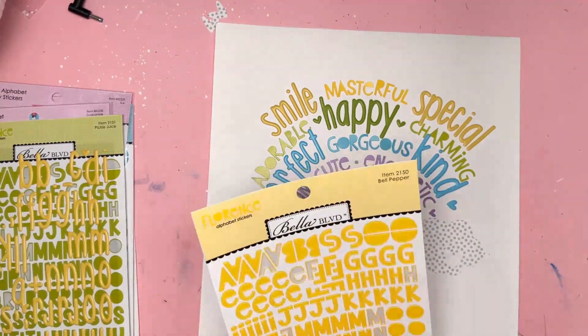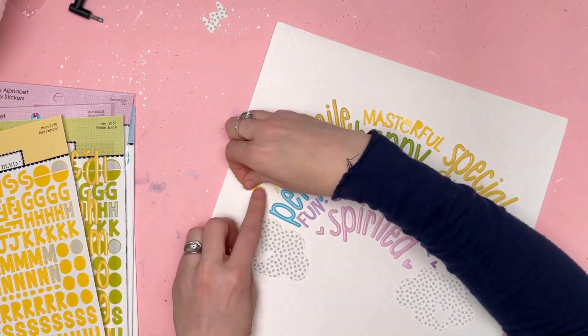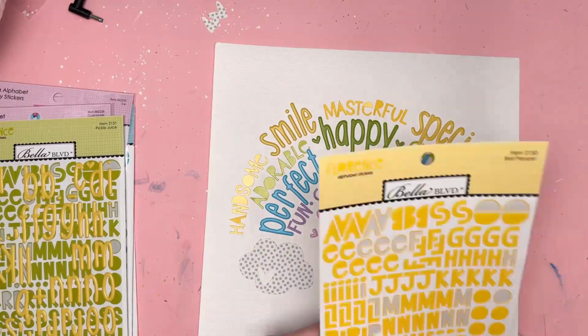And this is a boy photo, so not having too much pink was fine, although, you know, rainbows are very generic, aren't they? So yeah, you can see what I'm doing. I'm carrying on with all of my letters. I'm nearly there now. I've just got a few more letters to put in.